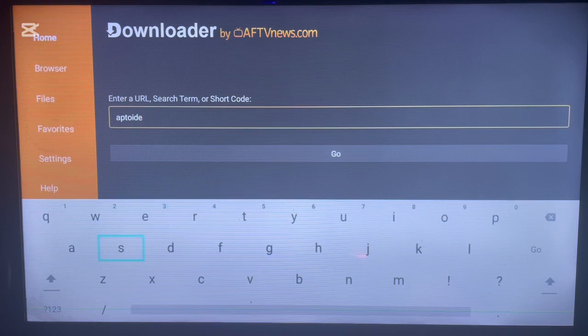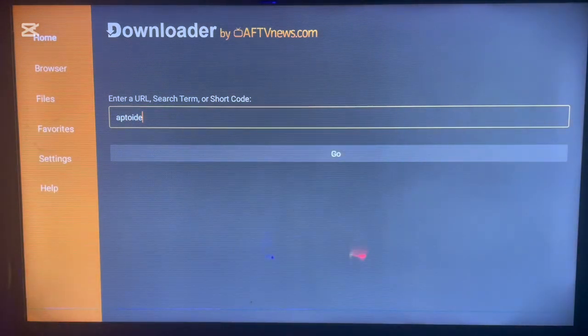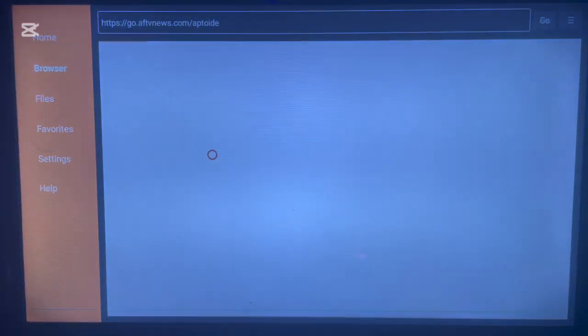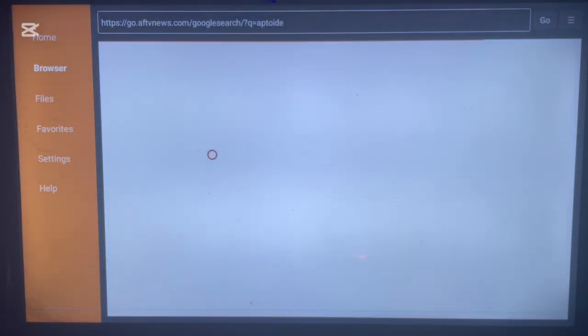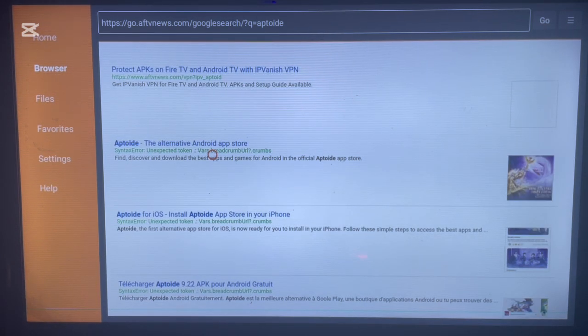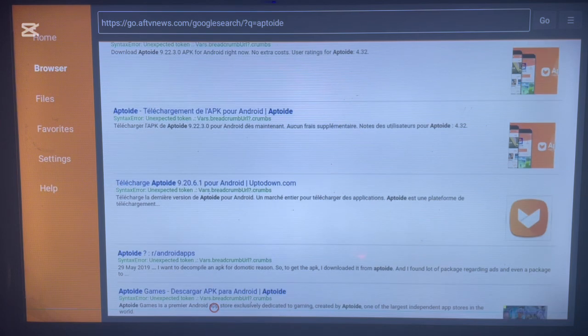So Aptoide, I hope this is how it is written. That's the right spelling. So when you're searching applications to download, always make sure to search the right keyword, because the right keyword is going to lead you to the right application. So if you scroll down a little bit, you can see this is already an option, Aptoide. You scroll down, yeah, here's the application, here it is. So you just have to come over here and click on this and get Aptoide to your Samsung Smart TV or Smart TV in general. So that's how to get applications. That is the second way to get applications to your Samsung Smart TV, and I just showed you by getting Aptoide to your Samsung Smart TV.